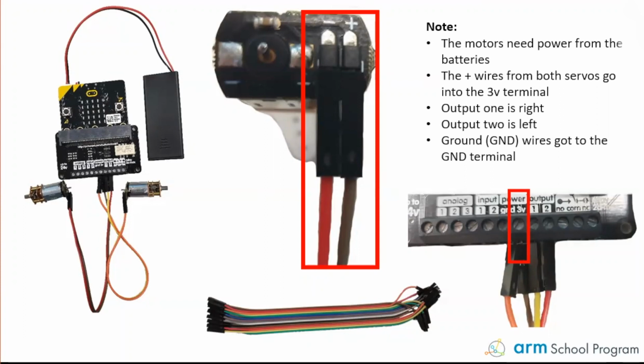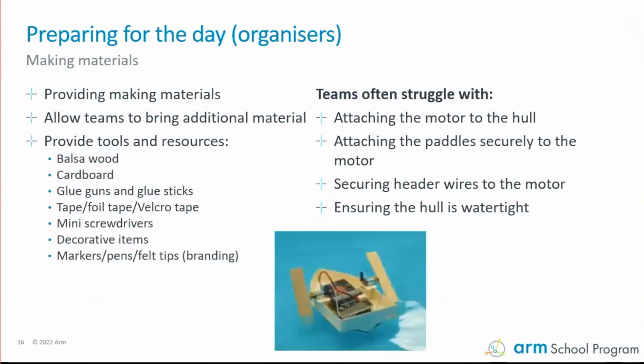And as you can see there on the motors, as highlighted, it has the headers pre-soldered onto the motors, which makes everything a little bit easier, as I mentioned before. It's also worth explaining to students why you need a ground. Even though the voltage is very, very low, and it's only 3 volts, it's worth having that grounding in there, just the general knowledge of why you should be grounding these things for safety. So what else do you need to think about?